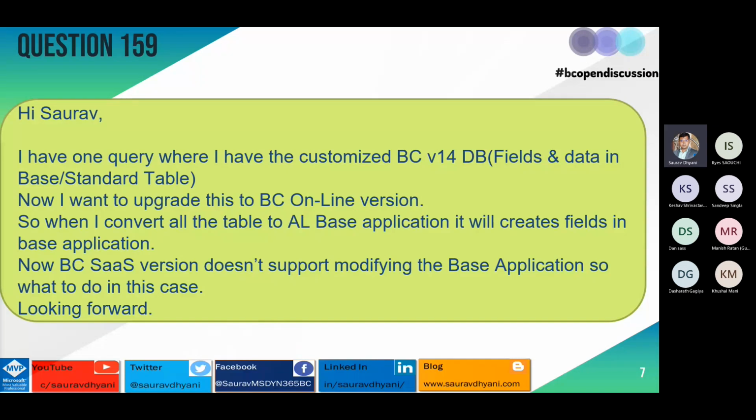It takes less time to upgrade customers on-prem and then replicate them to the matching version in SaaS. Just before this call, I was doing a go-live, and the customer was coming from NAV 2009 and going to BC SaaS. I upgraded them to Business Central 20.2 on-prem, and then the replication just took an hour.